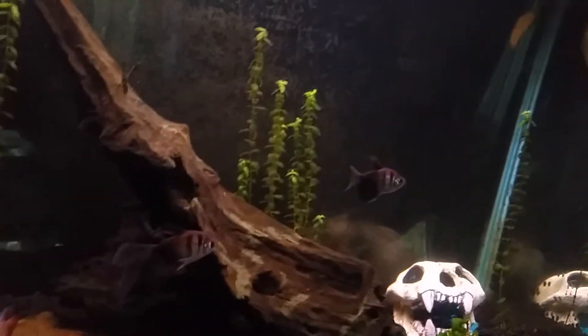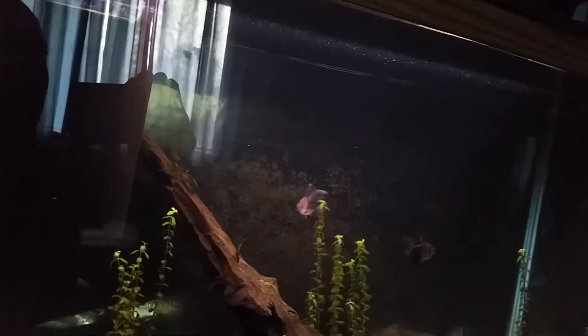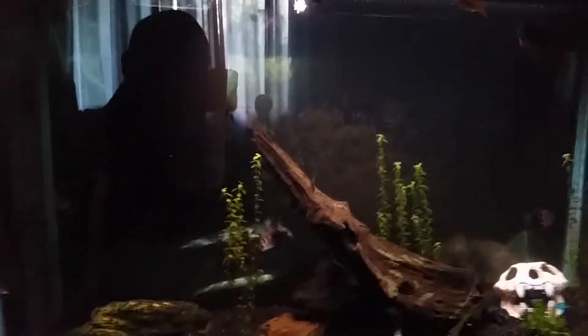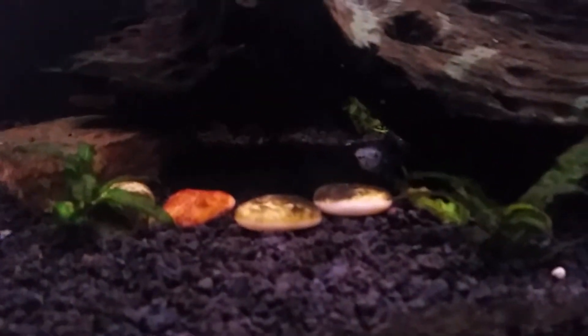So what I decided to do was get three female Mollies and put them in there, so there would be two for them to chase. I was going to get four because the rule of thumb is to have them in trios — two per male. But when I went to the store, they only had a few and the rest were male. So I just got these three — at least one will chase two. I'm going to get one more soon to make it a little better.